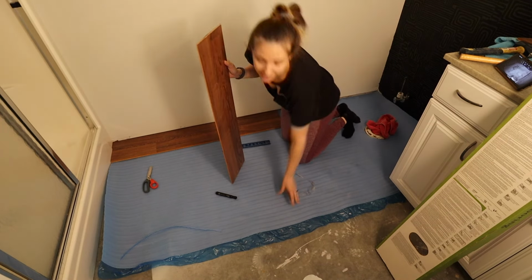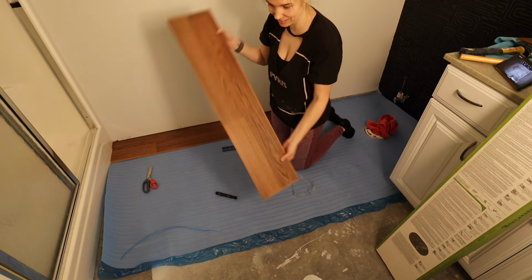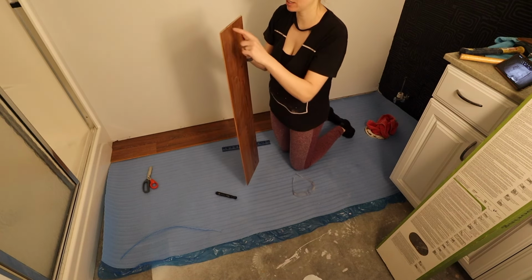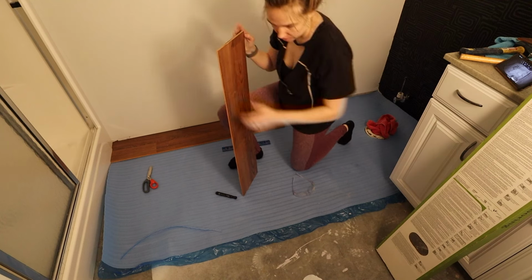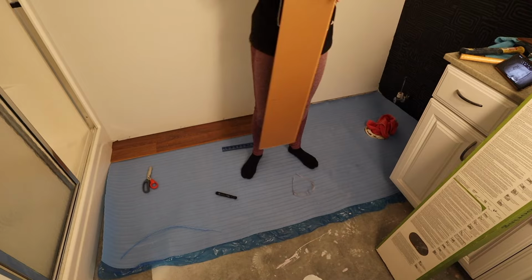Okay, just realized I can't be that precise because then I can't angle this down into the spot. So I have to cut way shorter. Oh, okay. We're gonna work it out. It's gonna be fun.